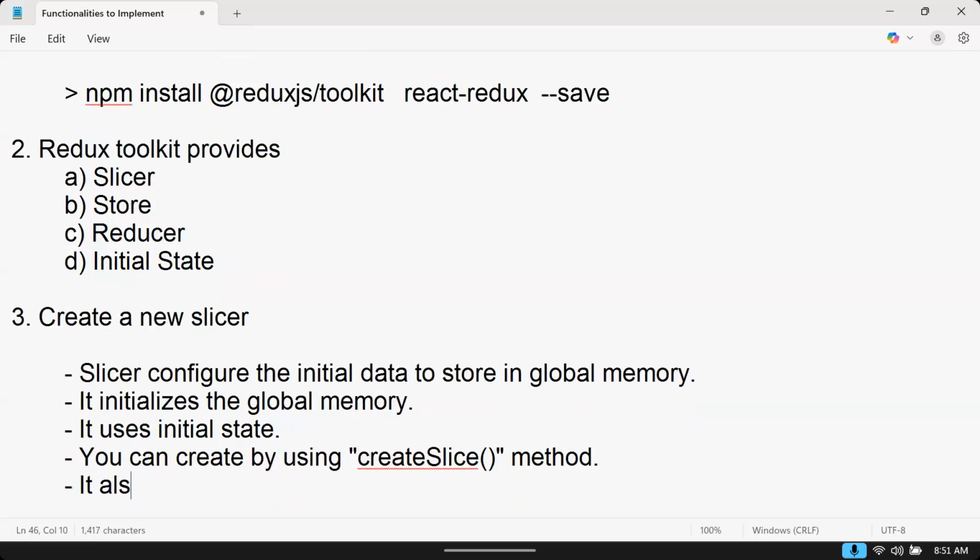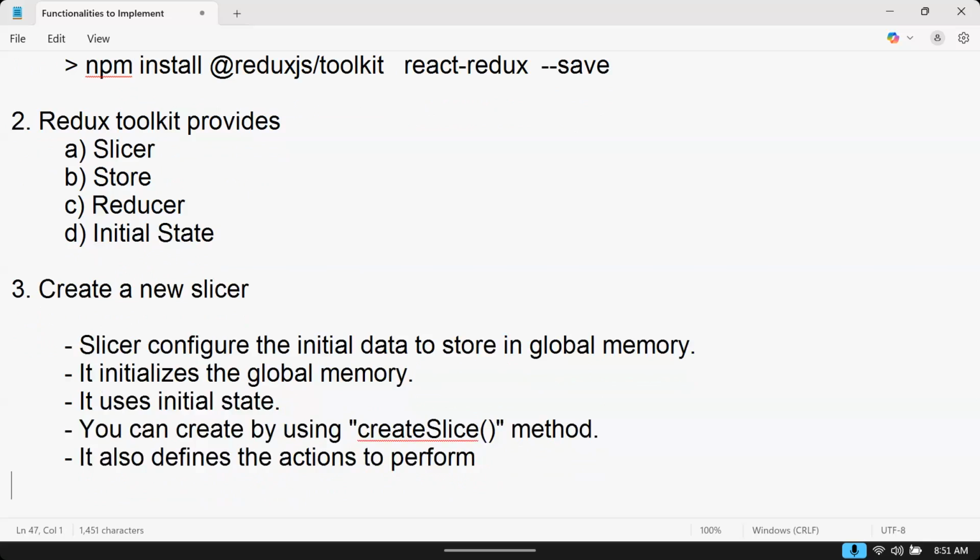It also defines the actions to perform. That means initial state, what actions to perform, everything is defined inside a slicer.